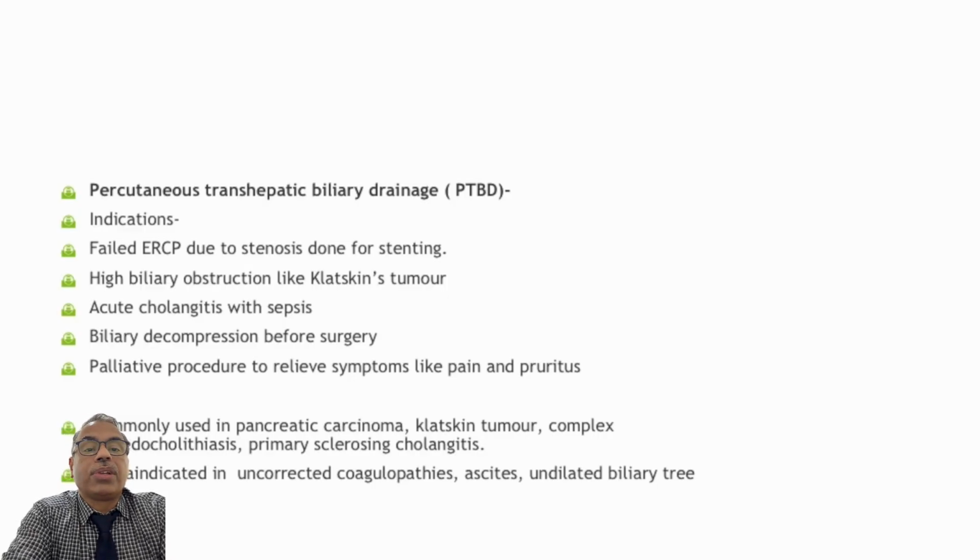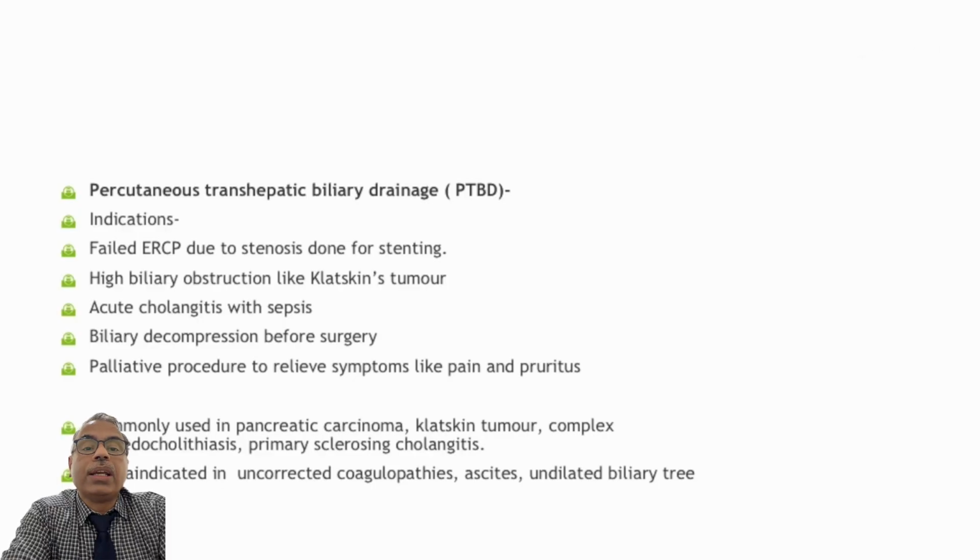PTBD, or percutaneous transhepatic biliary drainage, is another important procedure which is generally done in such patients, and the indications are quite clear here. Whenever the endoscopic retrograde cholangiopancreaticography, or ERCP, fails due to stenosis, in that case we can resort to PTBD. That is one of the main indications for doing a percutaneous transhepatic biliary drainage. Failed ERCP due to stenosis.